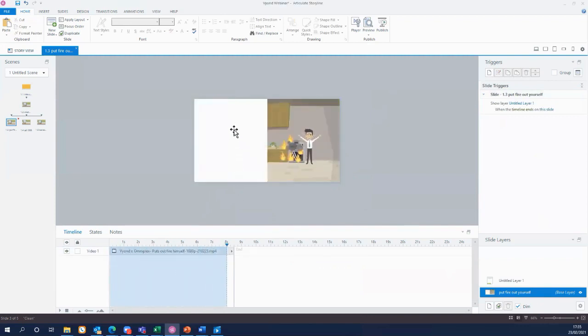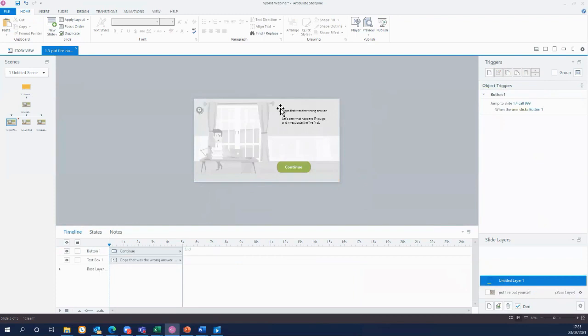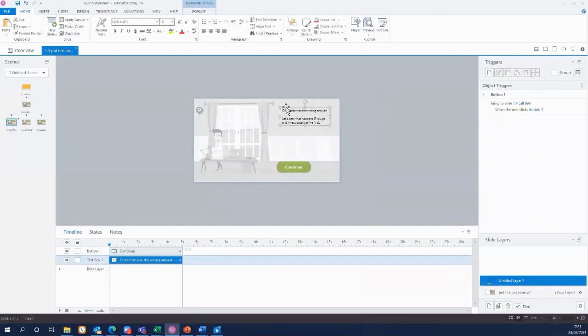Lovely. And you can see that our white box is actually on the left-hand side. So what we'll do is take our content and move it over to the left-hand side.